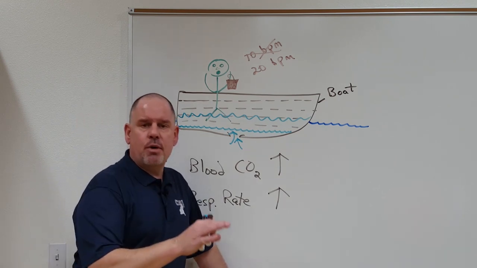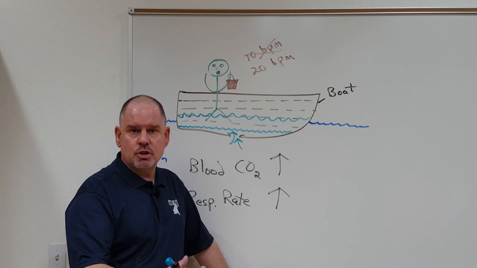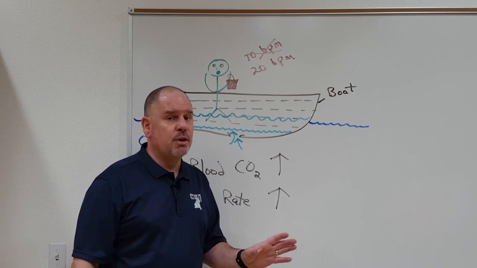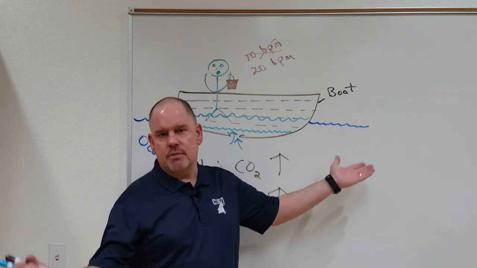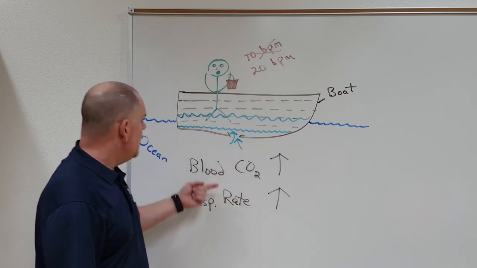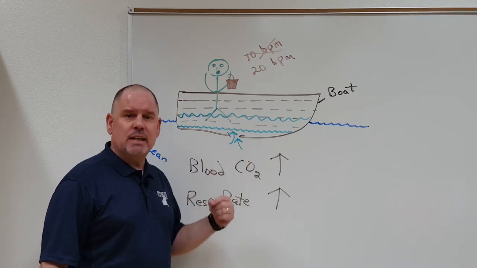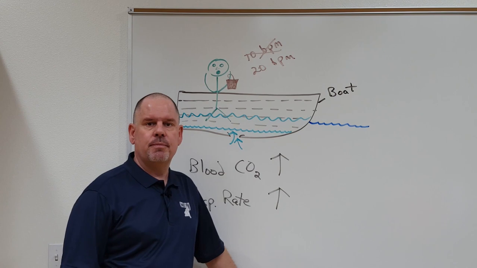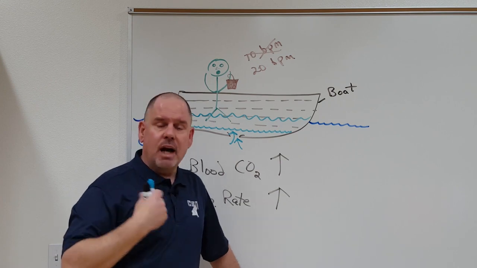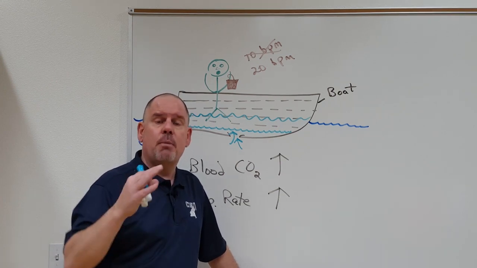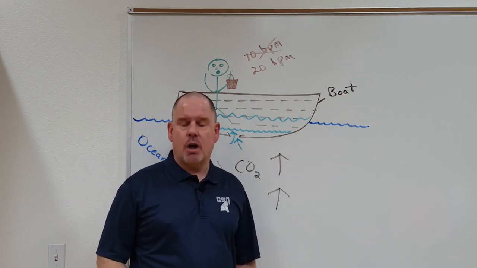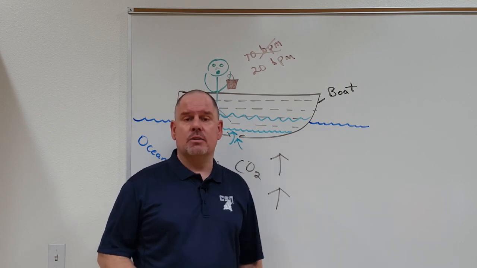Some people get a little thrown off because blood pH is an inverse relationship to blood carbon dioxide levels. You may have learned about that in lecture. If you haven't, guess what? That's part of chapter 27 for us. But for lab number 5, as your blood carbon dioxide goes up, your need to get rid of the carbon dioxide goes up. I'm going to say this over and over again. Our need to respirate does not come as much from our need to bring in oxygen as it does from our need to expel carbon dioxide. And I think our data supports that.